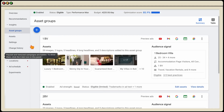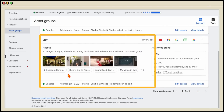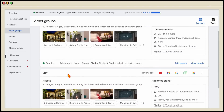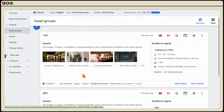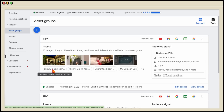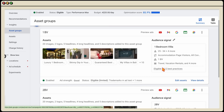Let me walk you through this. In your Performance Max campaign, go into your asset groups and make sure you're only structuring them around different types of products or services. In this example, we have a villa resort with only two asset groups: one targeting one-bedroom villas and one targeting two-bedroom villas. Asset groups were created so you could tailor your messaging for individual products — all photos, headlines, and descriptions in each group relate to their specific product.